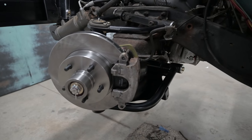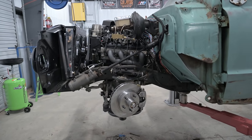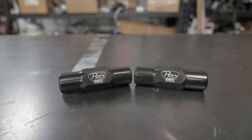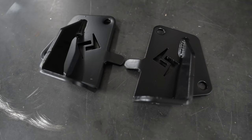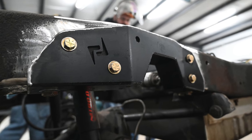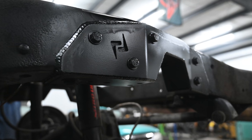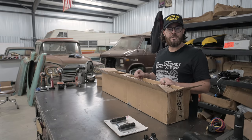So just as a reminder, we've done the chopping block, 1-inch narrower, 1-inch forward control arms up front. We're about to be doing AZ Pro Performance tie rod sleeves and new tie rods up front. React trailing arms in the rear. We've got some React upper shock mounts up front. We've replaced the CPP notch that Ron did back in the earlier days of the channel with one that actually covers up some of the access holes on the frame. It's a fully bolt-in notch, but then Mike welded it in just to make sure we're all good and basically say, hey, if we're ever changing this notch, we gotta cut it out.